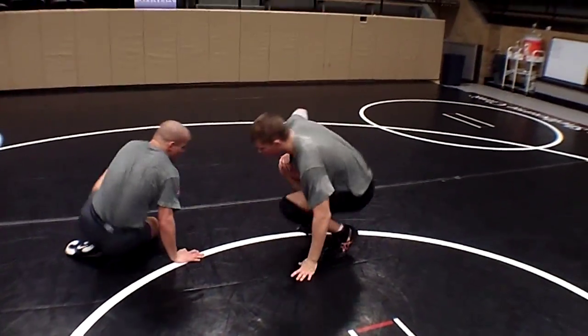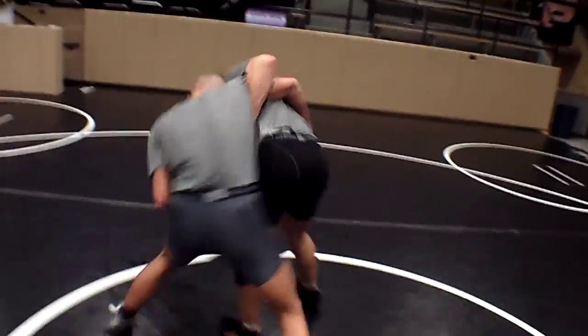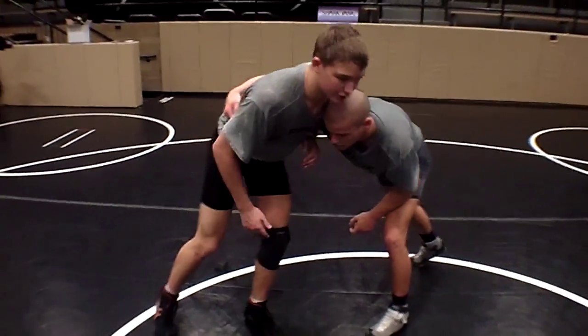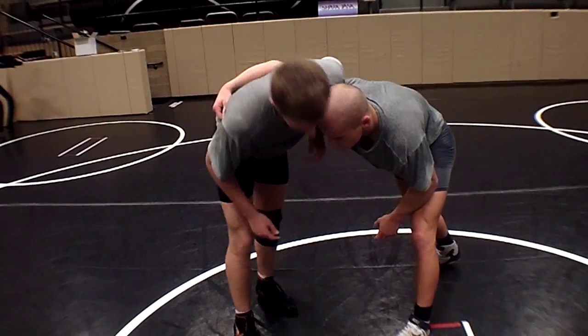Now, the important thing on that throw is it's a little bit more dangerous than this throw, because if he bounces off on this throw, you can just circle and you're still in there. But this throw requires a little more commitment, and if you're going to hit it, you just better hit it 100%, because you can get it most of the time, but if you hit it halfway, he's going to stop you and put you on your back.